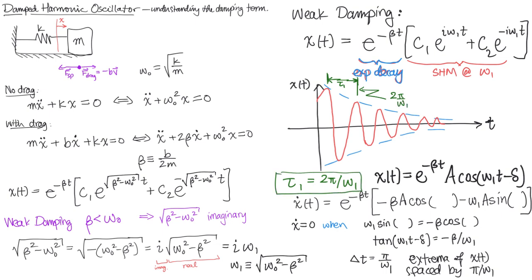So now we have a way to talk about the time between extrema of a decaying exponential. It's 2 pi over omega 1, where omega 1 is related to the resonant undamped frequency omega naught, and it depends on how much damping there is. The more damping there is, the smaller omega 1 is, and in the limit where the damping goes to 0, you just have the resonant frequency with no decay envelope. Good. Well, hopefully this gave you a little sense of damping, and in the case of weak damping, which is an extension of simple harmonic motion.